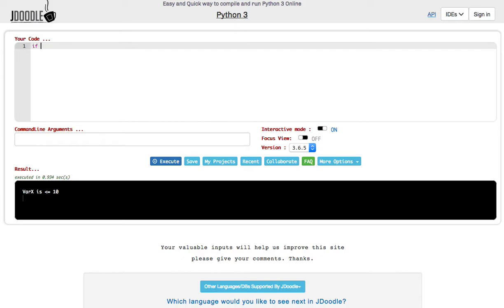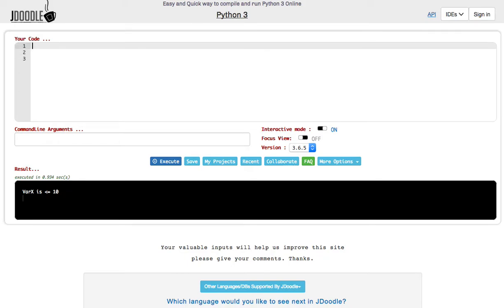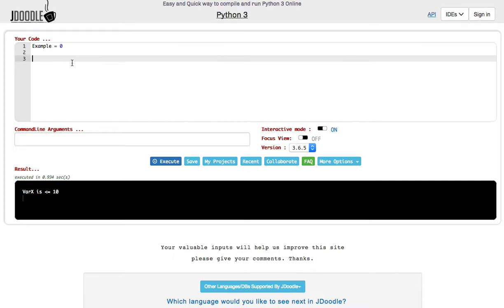So I'll do something like this. I'll make a new variable, I'll declare it as example. Example equals 0. There we go. We'll make it an integer.